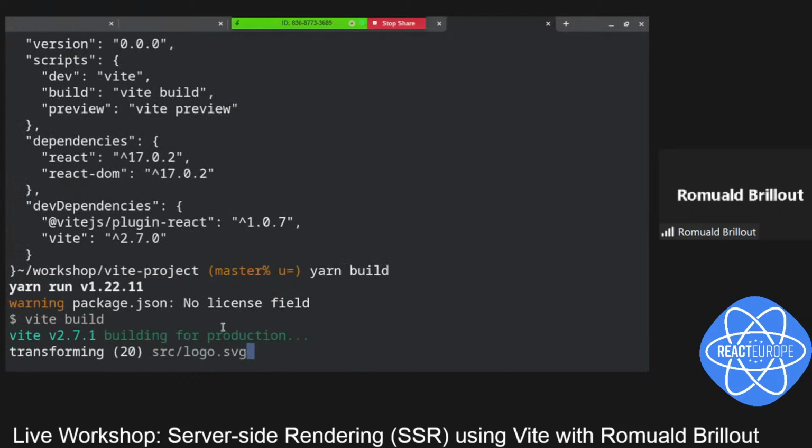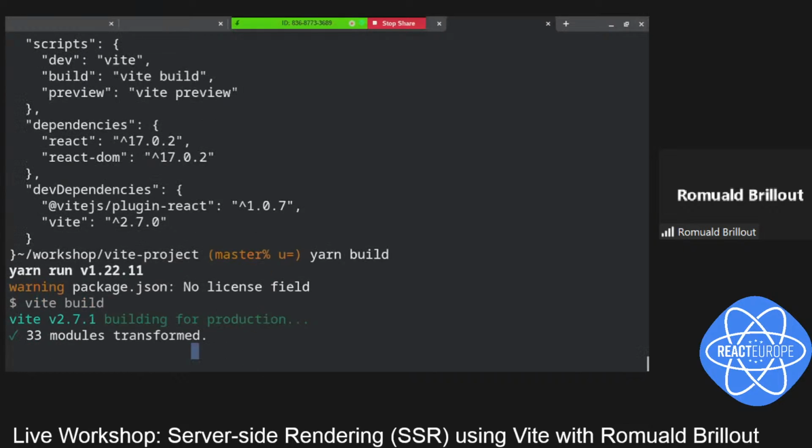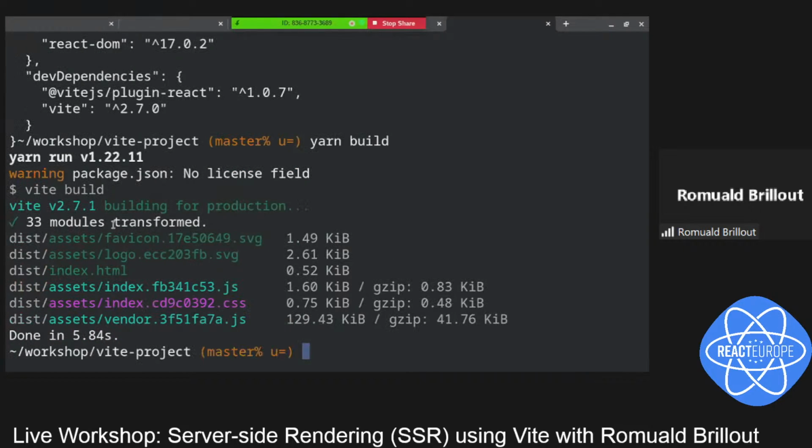Building for production. Vite is now building for production. And as we can see, it's transforming all the files. 33 modules transformed. And here what we can see is the bundles. So what we just did here is like Webpack, building the whole world. And this means for production, it's the same with Webpack.